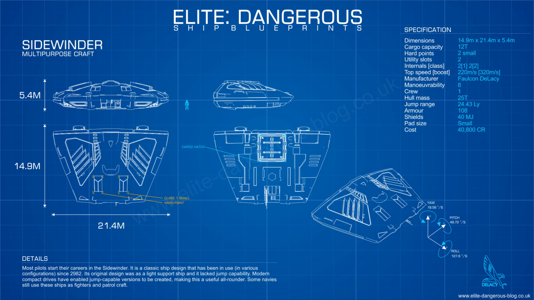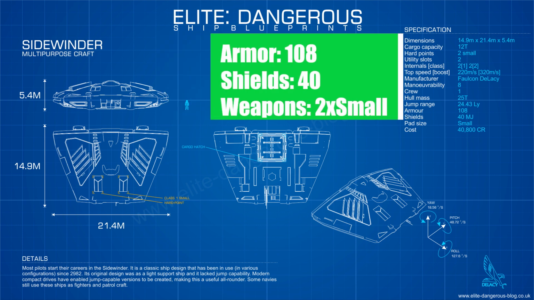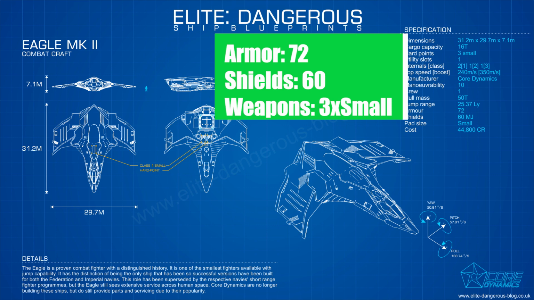Your starter ship is very small and weak, with very little armor, shields, and only 2 small weapons. Once you can afford an Eagle, it is well worth it to upgrade to this ship as your bounty hunting ship, as it will provide you with a 3rd small weapon and more shields.